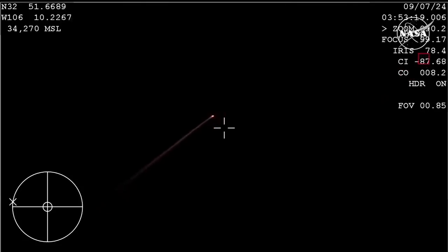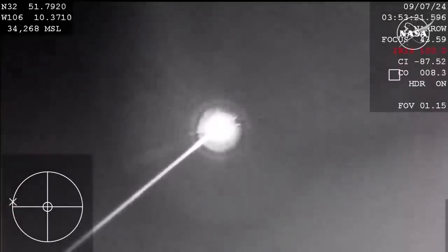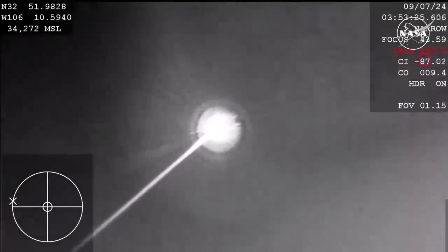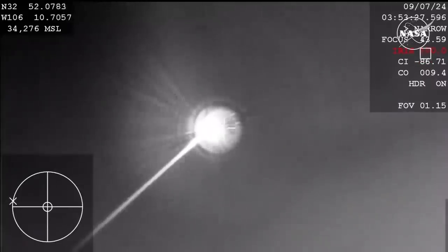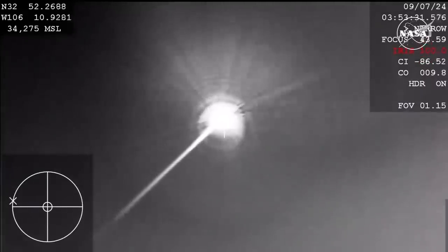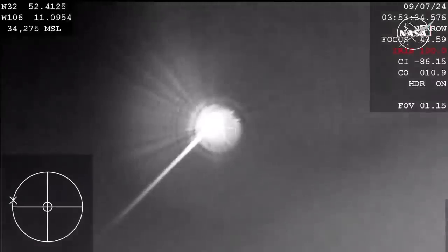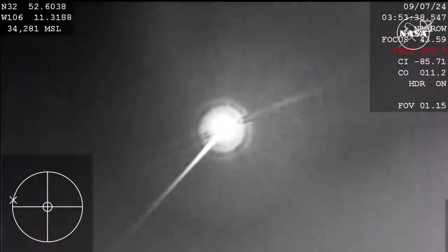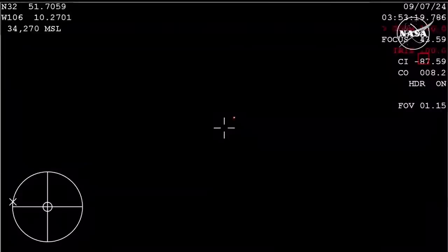Starliner is showing a beautiful streak across the sky as she returns to White Sands, New Mexico. We're about three minutes away from the forward heat shield jettison — that's the next milestone we're looking for. Starliner is currently about 27 miles above the Earth, and the team at White Sands is reporting that they have seen it. We got a tele-hole from them reported remotely, meaning they are seeing Starliner from the ground there in New Mexico.